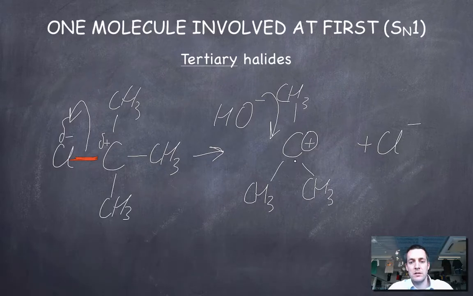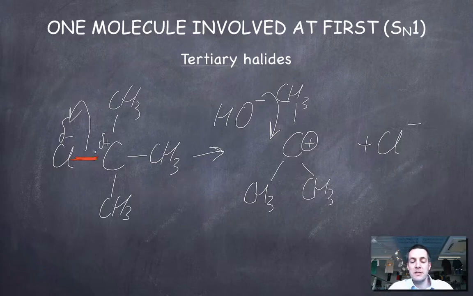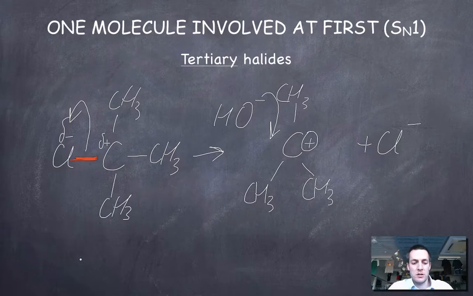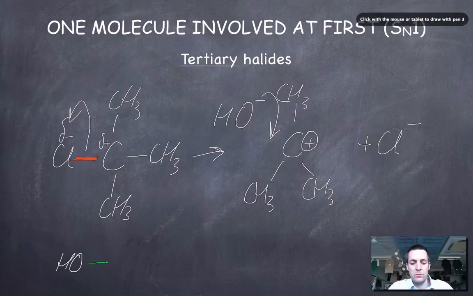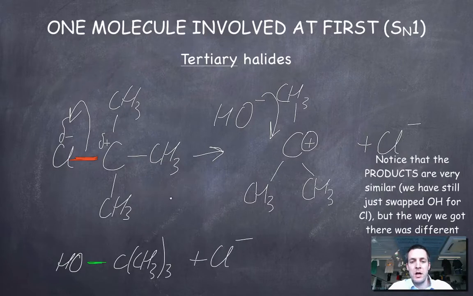So now this mechanism is really happening in two stages, right? Because first of all, this molecule broke its bond, and then the nucleophile came along. And that's very different to what happened before, because remember, as the new bond was formed, the old bond was breaking. So let's just see here what we're going to form. Well, we're going to have the OH, we're going to have a new bond here to our carbon atom, which has got three CH3 groups. I'm just going to represent that like that this time. And we've got a chloride ion. But two very different ways of getting to our products.